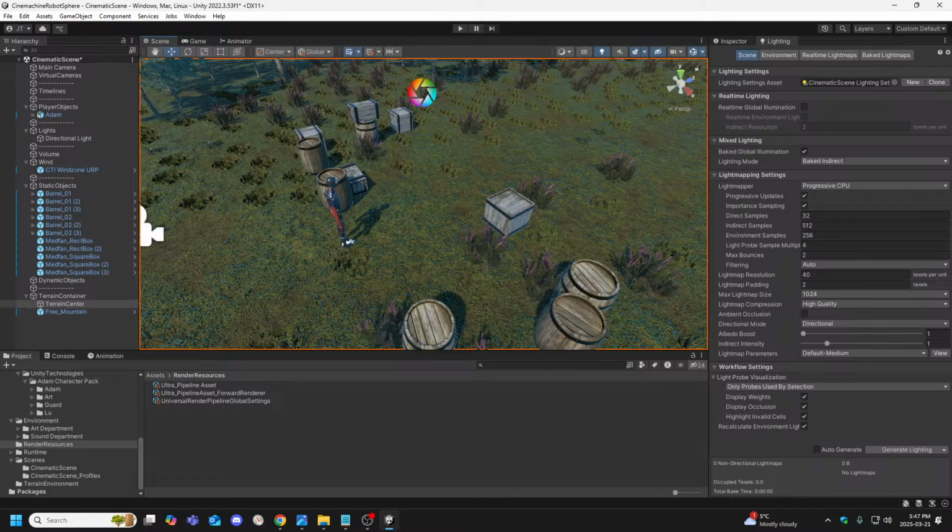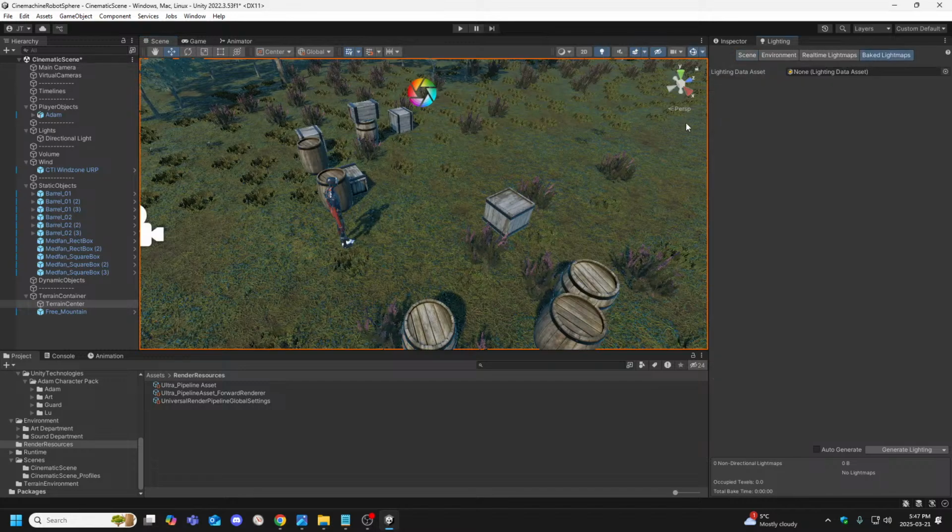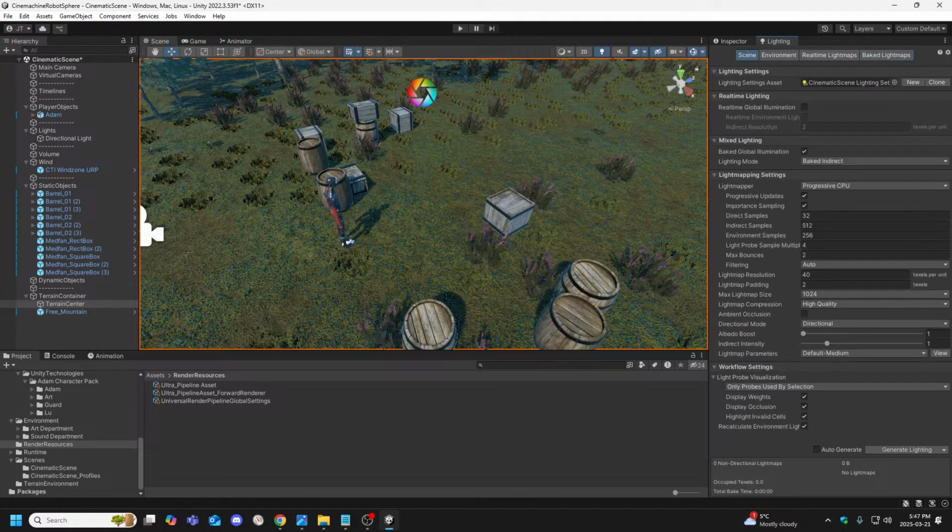Okay. Again, when you bake, you'll see your light maps. You can actually look at them right through here. We haven't done that yet. Okay, let's see.